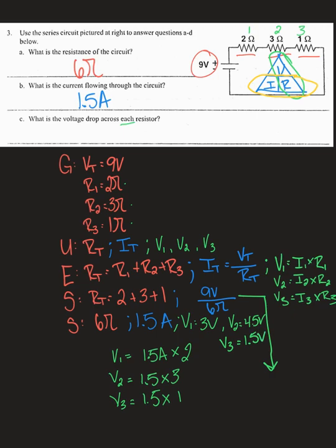So these are 2 practice problems of series circuit, and then we have a few parallel circuits to practice on too. So here's our first one. It says a 4 ohm, an 8 ohm, and a 2 ohm resistor are connected in parallel across a 60 volt battery.